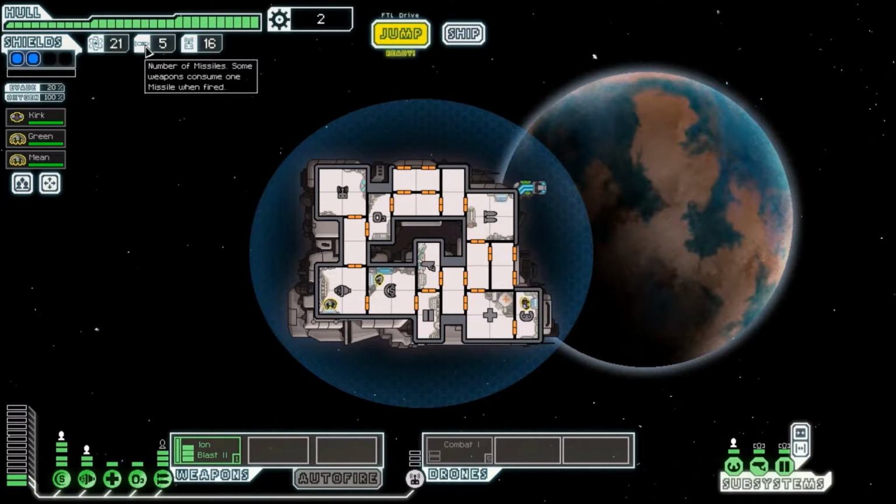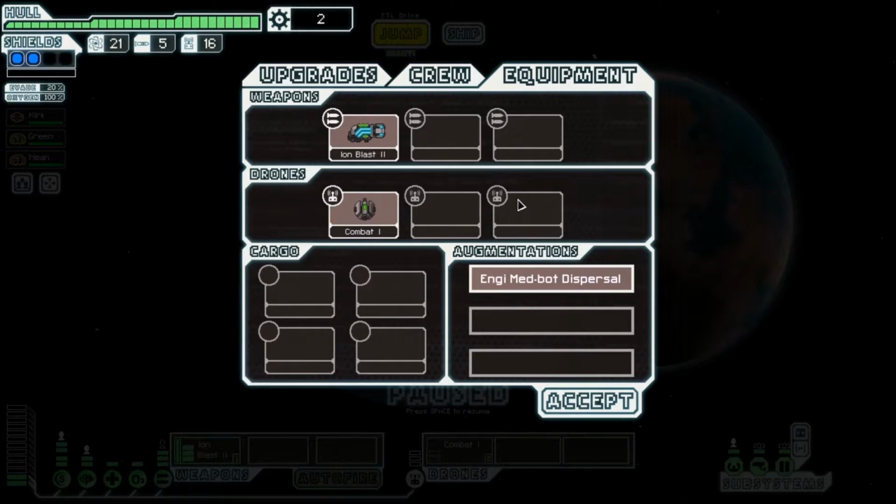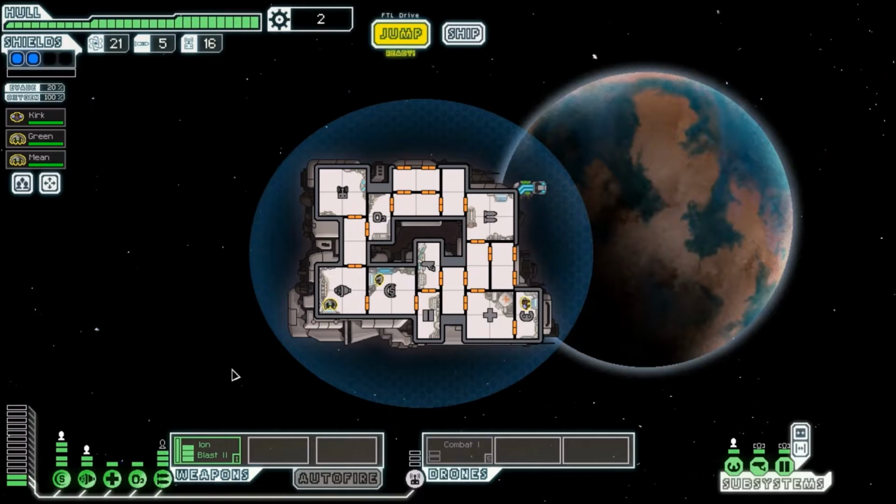I don't know. I'll have to look that up later, guys. See if I can actually build more drones with drone parts or something. I must be able to build more drones. Or do I need another drone launcher? It requires drone parts to deploy, so I just use drone parts every time I deploy it.